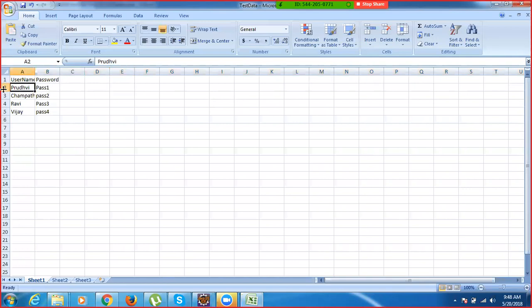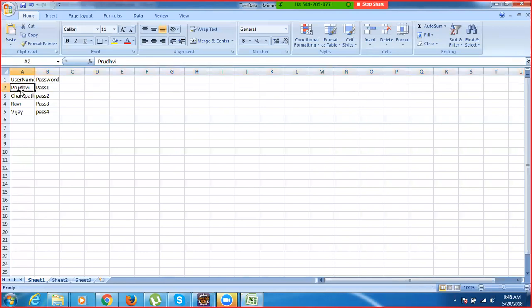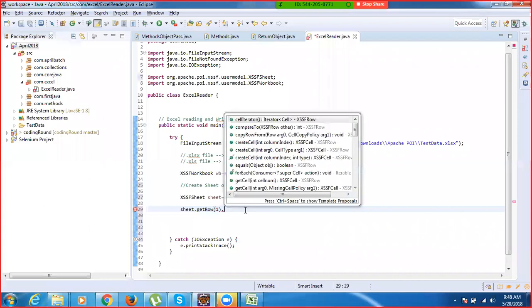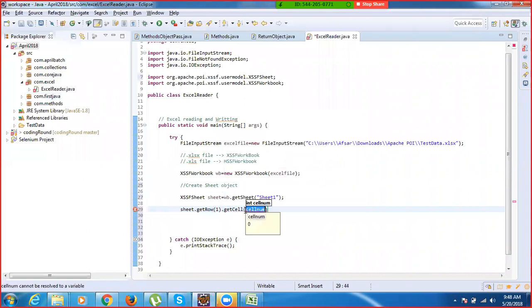So now I have this row, and then I need to get the cell 1 value. So yeah, cell 1, cell 2, we can do get cell. Now I need to write get cell, right? Row is done, then get cell. All right, so that cell is 0.